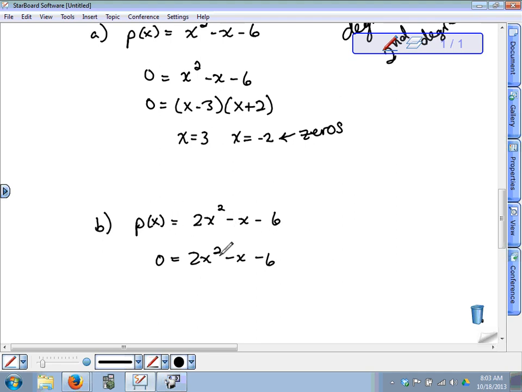So we multiply 2 by that negative 6. We can't factor this the exact same way as the last one because it has this leading coefficient. By the way, how many zeros are we supposed to find here? We've got to find 2 zeros because it's a second degree polynomial. All right then, 2 times negative 6 makes negative 12. We need 2 factors of negative 12 that add to negative 1. Exactly, negative 4 and 3. So you take this linear term, the one in the middle, and you split it into the sum of these 2 numbers.